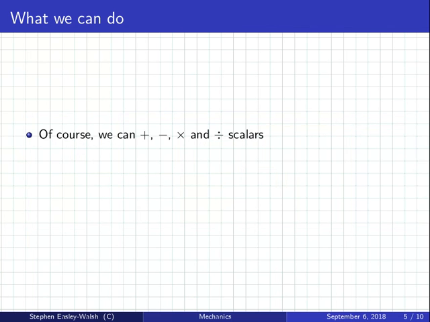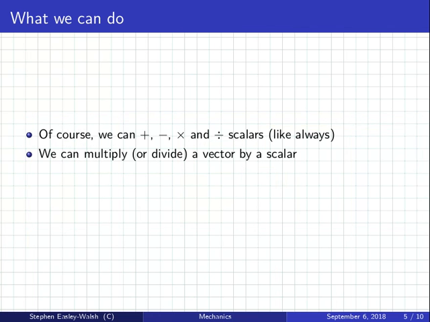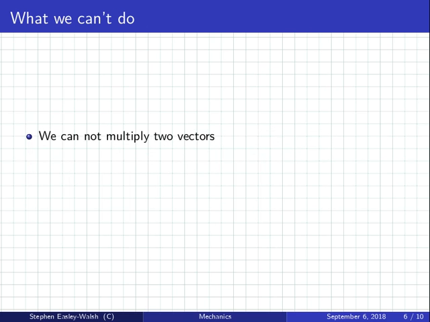So we can add, subtract, multiply and divide scalars. You learn how to do this in elementary school, 2 plus 2, 2 minus 2, that's easy. We can multiply a vector by a scalar. We can add or subtract vectors. But what we can't do is multiply two vectors. Well, we kind of can, but that's more for math class. So right now we can't really multiply vectors, okay? We can add vectors. We can even subtract vectors.